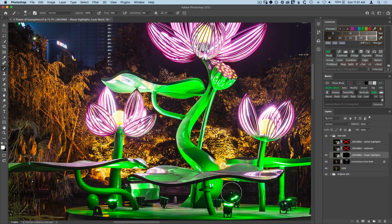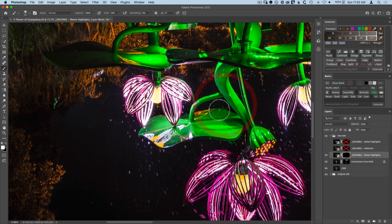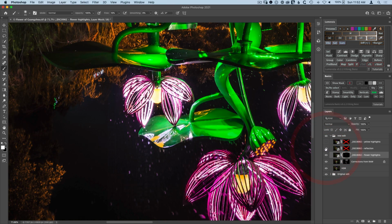The reflection of the flower we'll deal with using our reflection layer. So let's hit Command D to deselect and just take a look in this area down here. Now again, the primary problem here is going to be this reflected area where you get these streaks of just artifact from the camera. When you turn on this layer, we're getting that fixed, but the layer is changing these. So I'm not sure I want to paint over these areas too much. I kind of like the original. It looks pretty good to me.